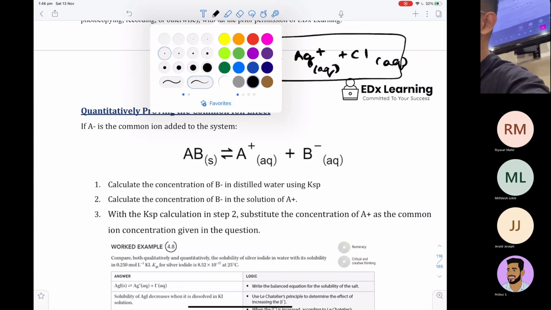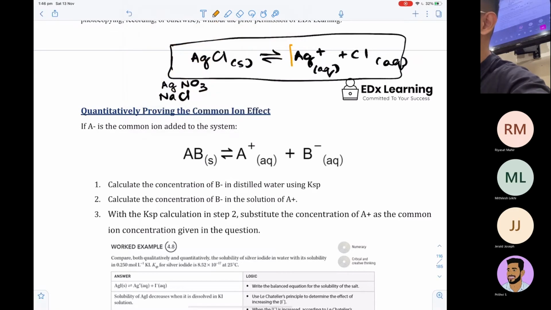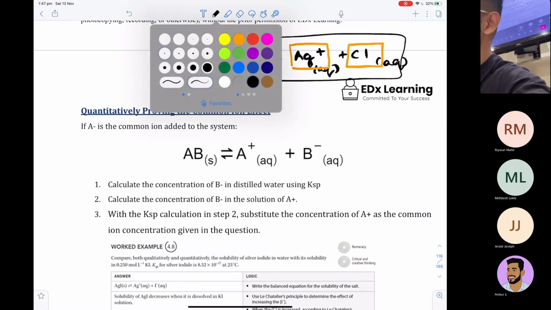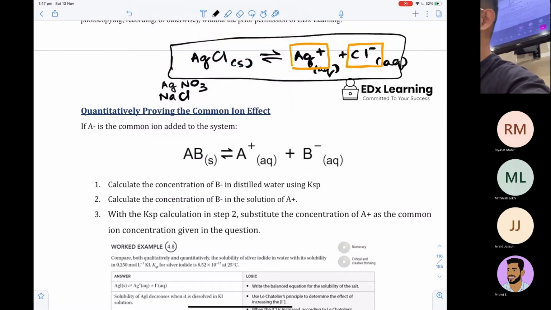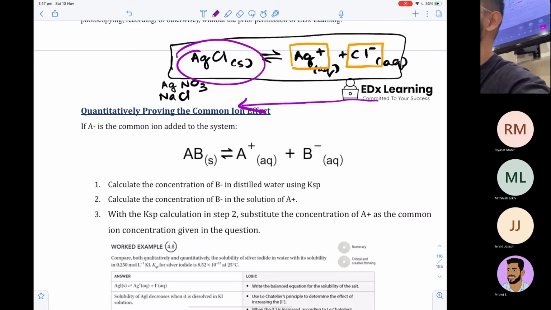The key principle here is when you increase the concentration of any of these aqueous species, I should be writing Cl minus, what will it do to the equilibrium, Pranav? Which way will we go? Yeah, it will shift back to the reactant side and will form more solid, aka decrease solubility, form more precipitate. Does that make sense? That's the common ion effect in a nutshell, right? When you increase the concentration of any of the aqueous species of a saturated solution, we will shift the equilibrium to the left, we will form more precipitate.